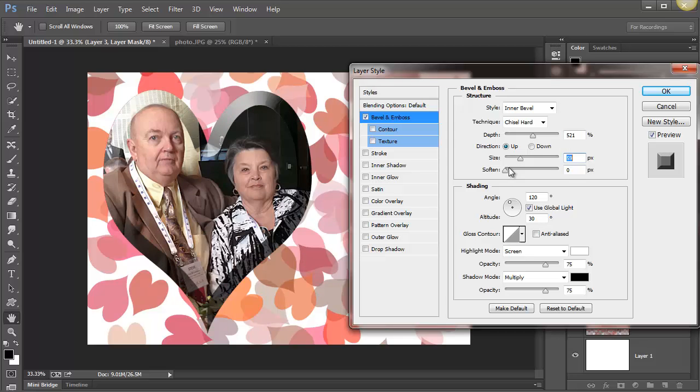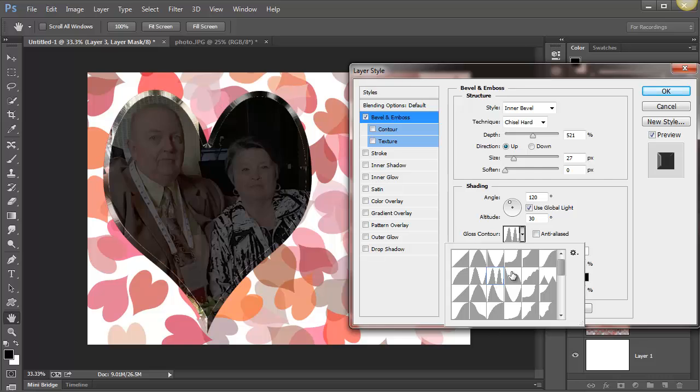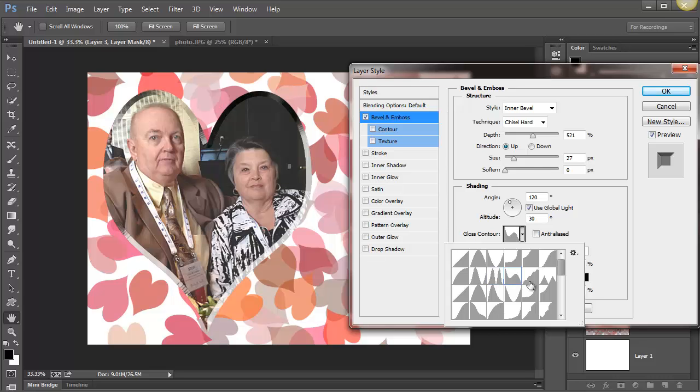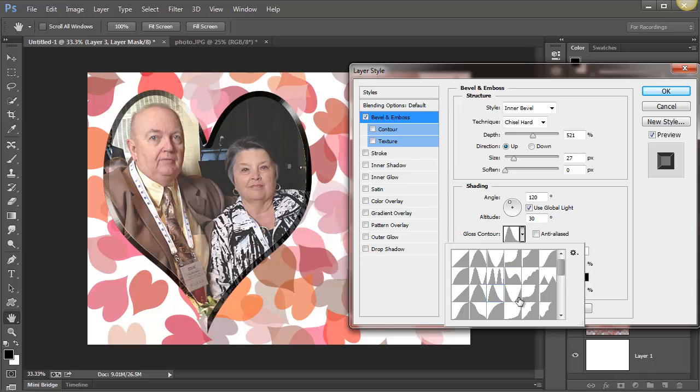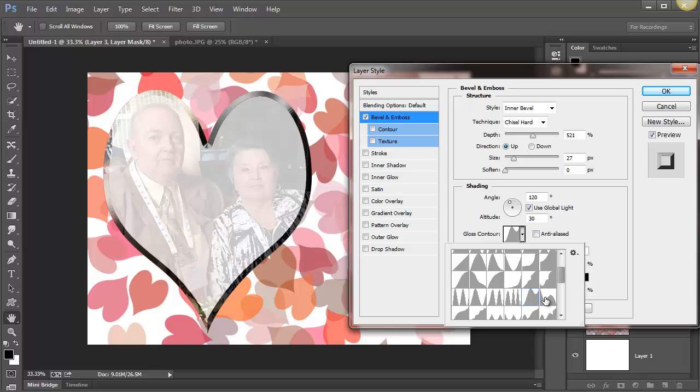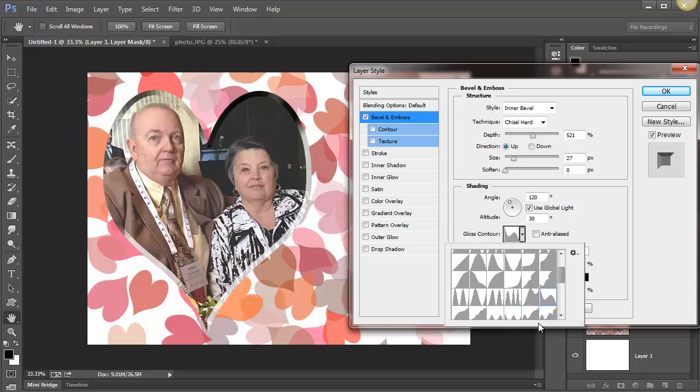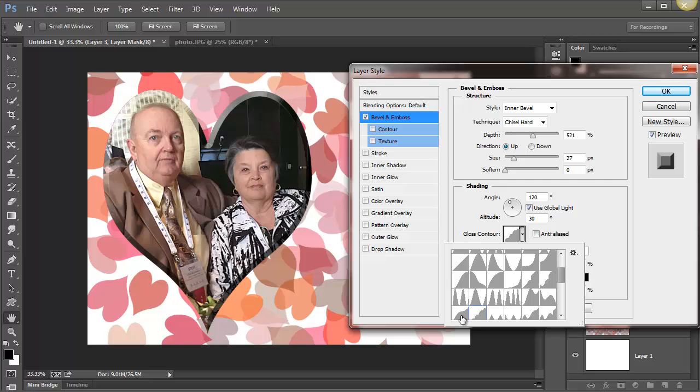and we can get carried away if we're not careful. Don't want to do that. Okay, so we can go down here to the gloss contours, and we can change it to one of these, and notice this has quite the effect depending on which one you use. Some of these you can click on and actually turn it into looking like a piece of jewelry.